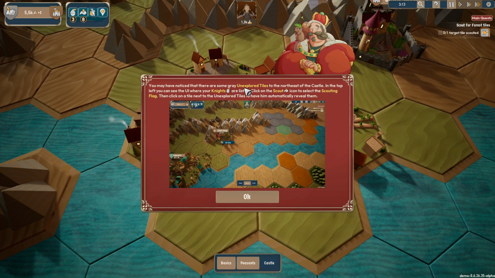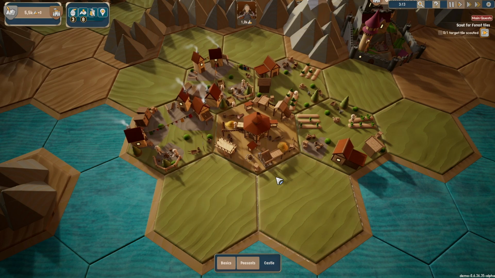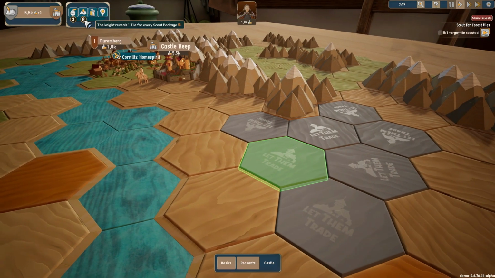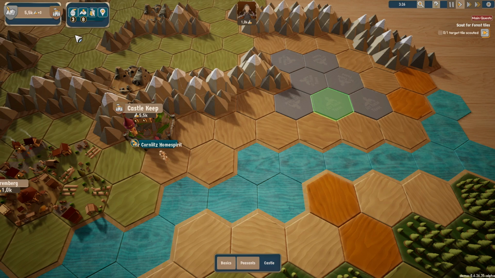You may have noticed that there are some grey unexplored tiles to the northeast of the castle. On the top left you can see the user interface where your knight is, that's upper to the left here. Click on the scout icon in the selected scouting flag, and then click on the next tile to the unexplored tiles. So we give him and automatically reveal them. So there the camera goes. So here we have some unrevealed blocks. So what you do is you click the scouting icon. We can see it has 8 packages of ration. So he can basically explore 8 tiles without going home. So we'll just tell him to go there.